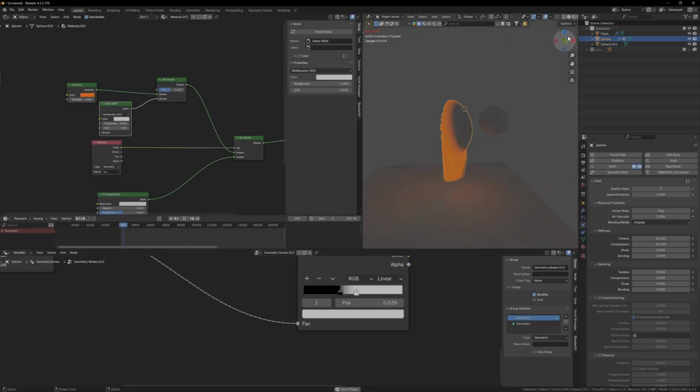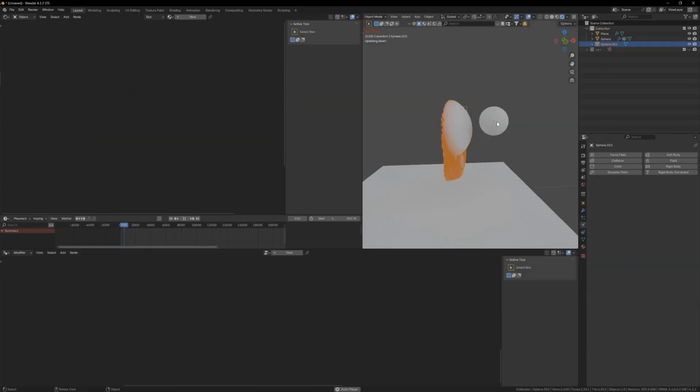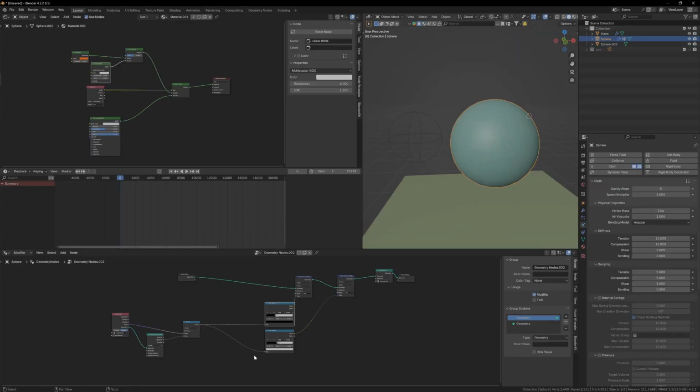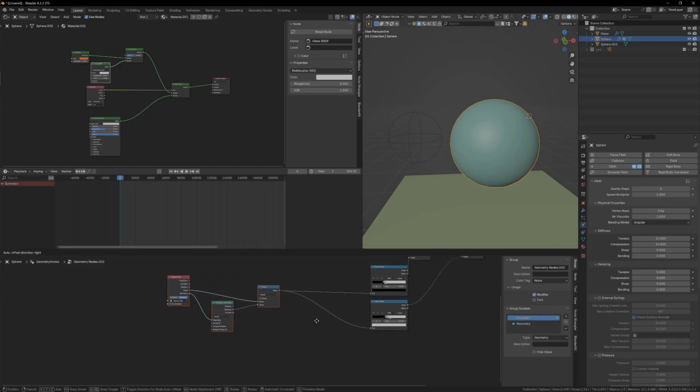Let's also test the render view here. I will get these off and let's see. All right, I think this is it. You have made it. And now let's just experiment with it. I mean, what else can we do with this?